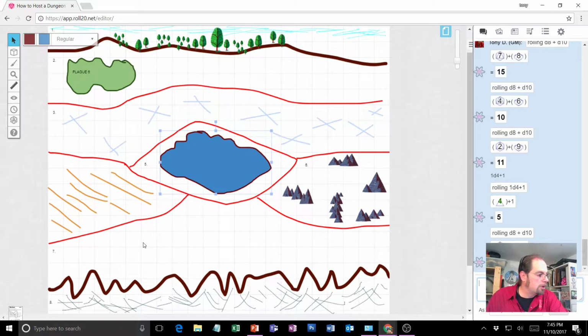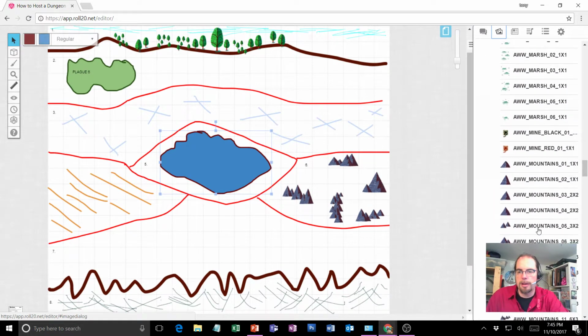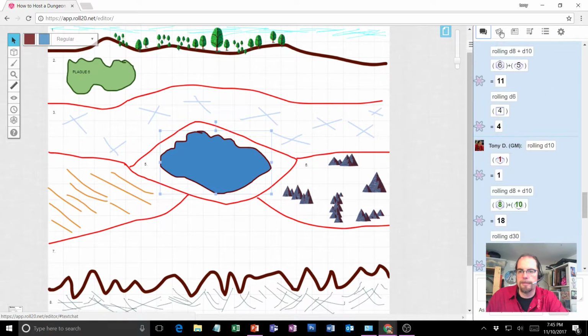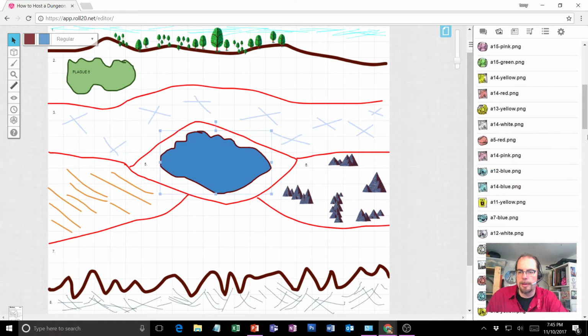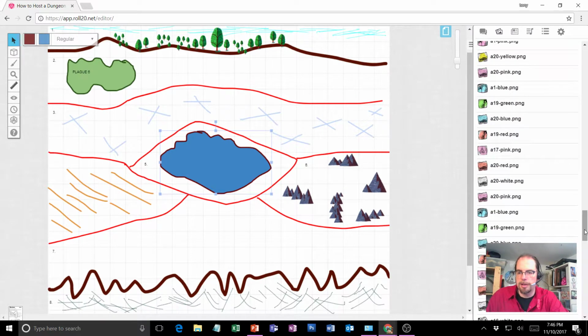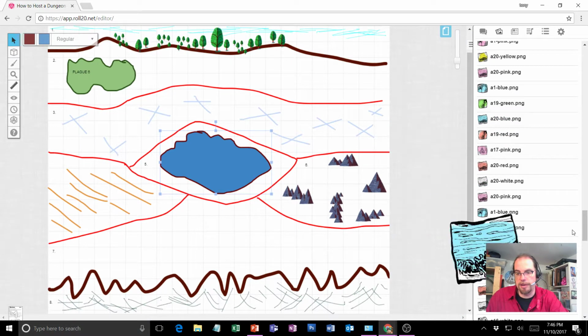More gems, more gems. Scattered deposits, 1d6 of them. One. I don't want to use the same gems. I think I have a gem somewhere in my library that I uploaded and used previously. My library is full of rooms that I have drawn for the purposes of this, color-coded so you can have different colors for the different monsters. All right, let's just do a little searching.